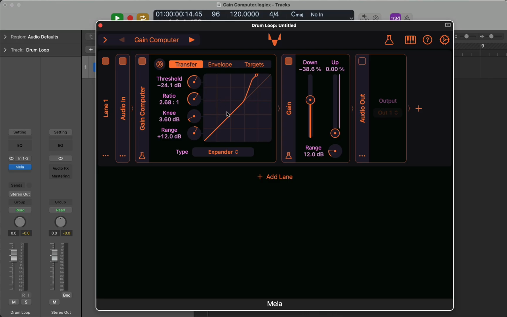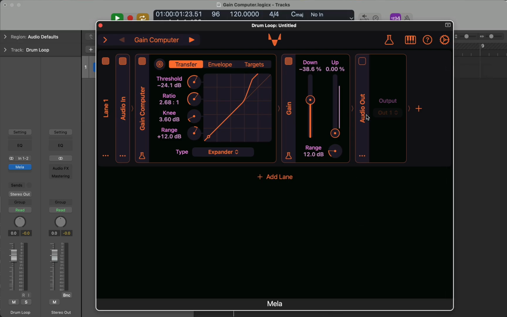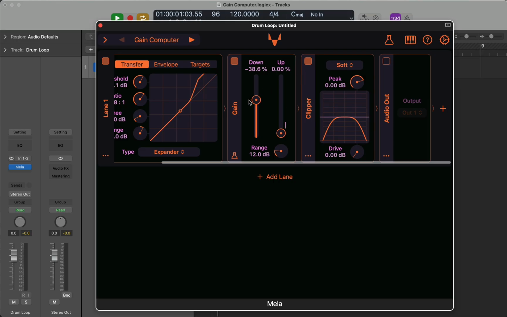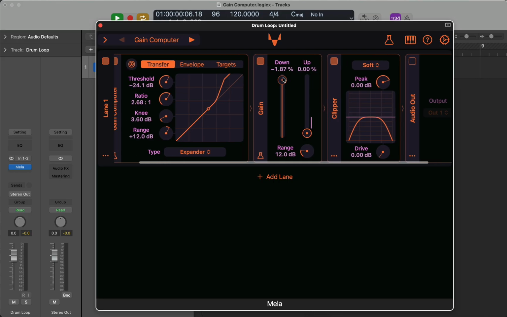It's a nice way to process drums. And another thing you can do is always insert a clipper, and that's a way to control levels. So in case things get too loud, it will get clipped. If I increase the down slider, I will put it back to 0. You can see the clipping is triggered here. Okay, so that was quite loud.